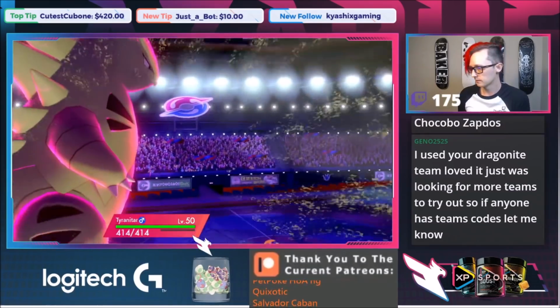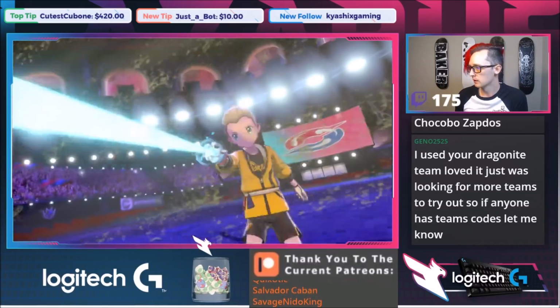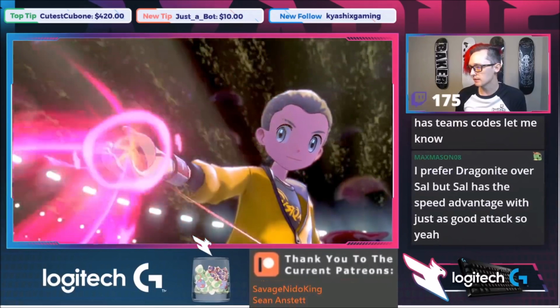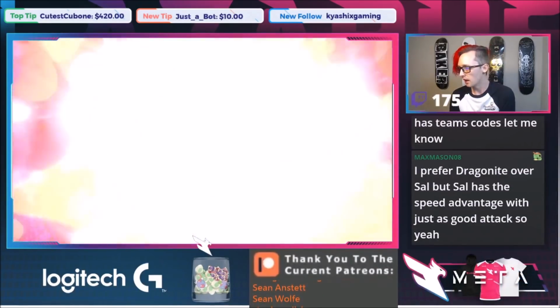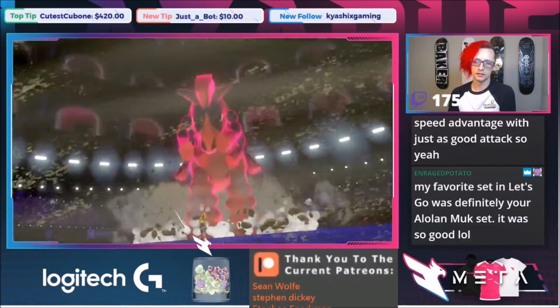Big T-Tar turn 1. I really like this combo. A lot of people use it with Metagross, but it works just as good with T-Tar. He's going big Mudsdale. Mudsdale's like, I will see. He has to be going for a Nuck, right? But I don't think that's good enough. The old Nuck set was fun.